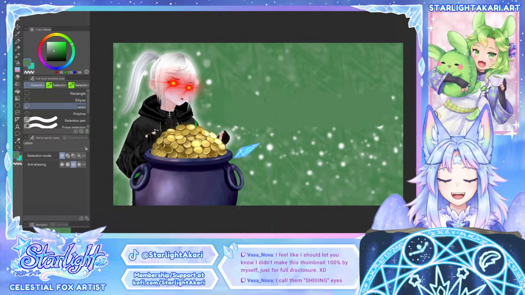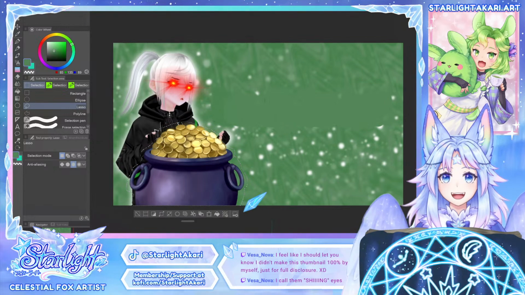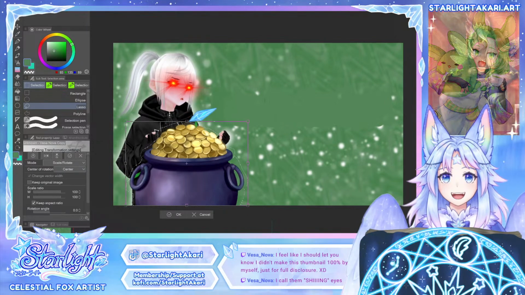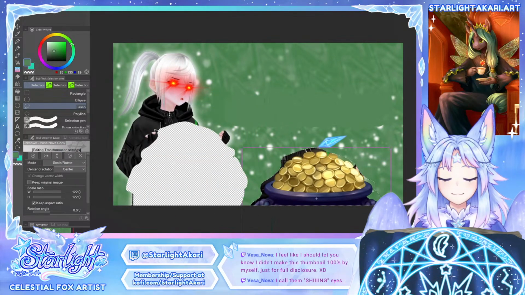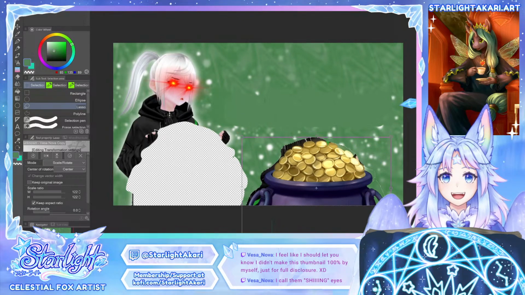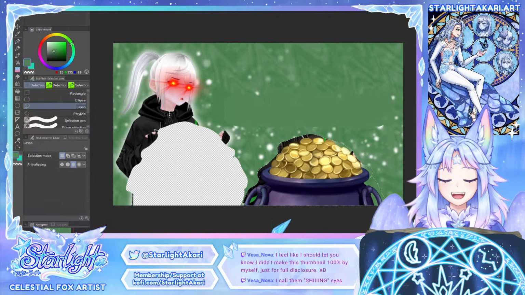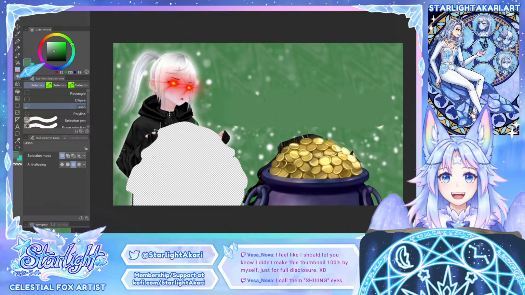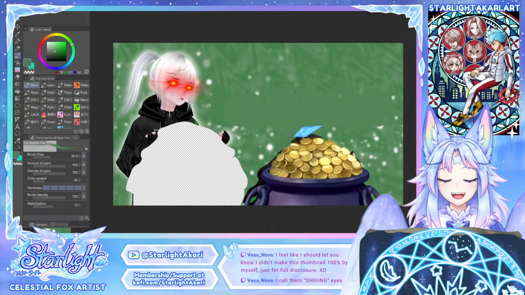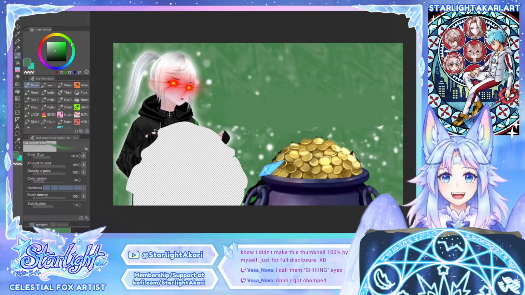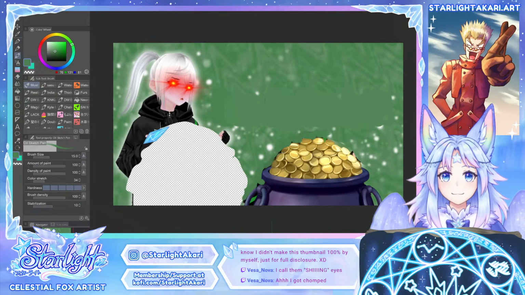If you wanted to say hunt for the gold, and you still want to make it look more like you're looking for it, then what you could do is make this a little bit bigger and have this, I know, I don't have your full model, I'm sorry, have it sort of on the bottom, and then hunt for the gold, and then the gold is within the gold words. That is a potential idea. I'm gonna play with this a little bit. Reason being that I don't have much to say aside from the text, and this would maybe help you think of future ideas that you could utilize or not utilize. Either way.